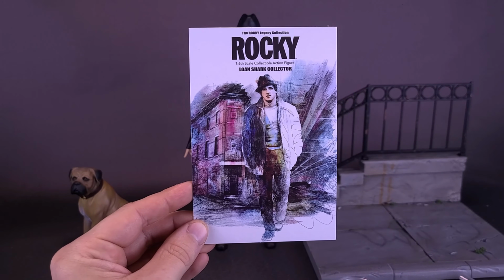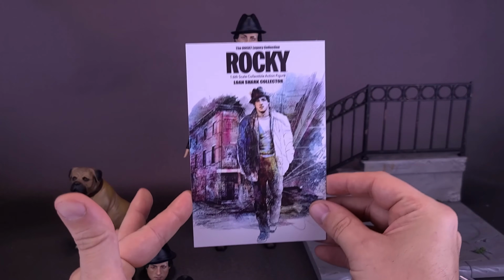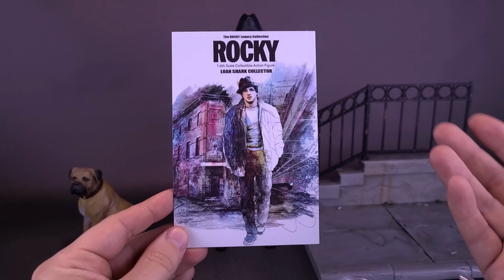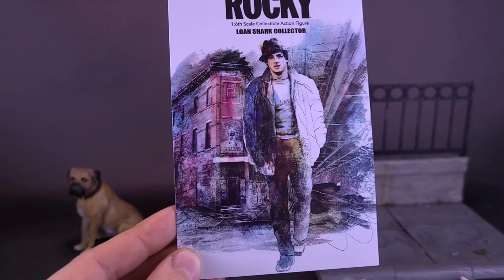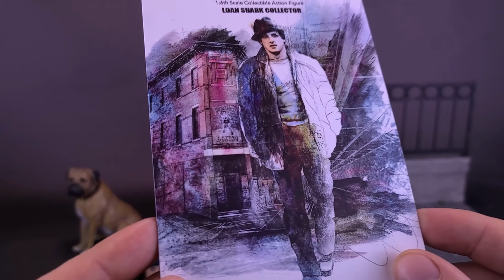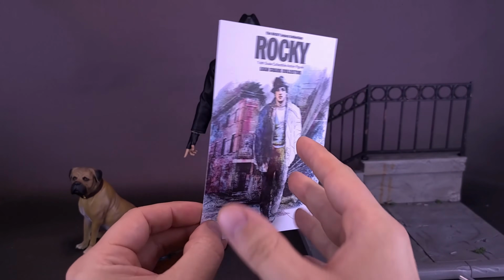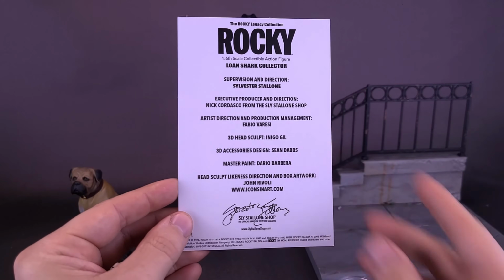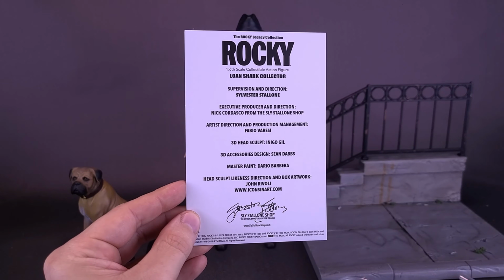Similar Sly Stallone 1/6 scale releases in the past, like John Rambo and Cobra, have also come included with index cards like this, of course specific to their own movie. This time the underdog is treated very nicely front and center, done very nicely in an almost watercolor paint. It isn't just artwork alone that you're looking at. On the back of the card is really where credit needs to be given: the talented team behind the scenes of all the people responsible for making this figure a reality.